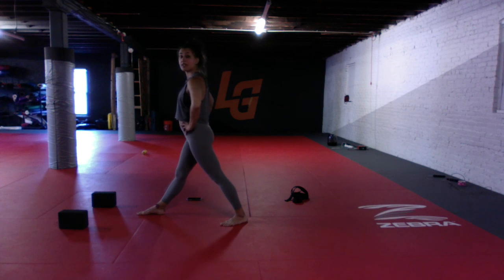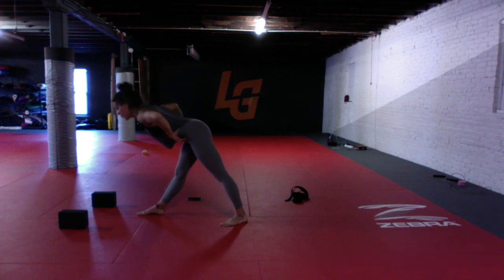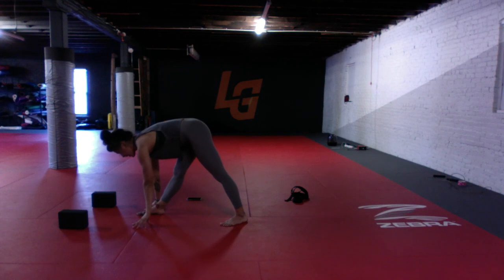Hands come to hips. Inhale, lengthen the spine. Exhale, hinge the hips forward. Hands can come to those blocks. And just take a moment here to settle into your pyramid pose. Now take a look down at your left hand.